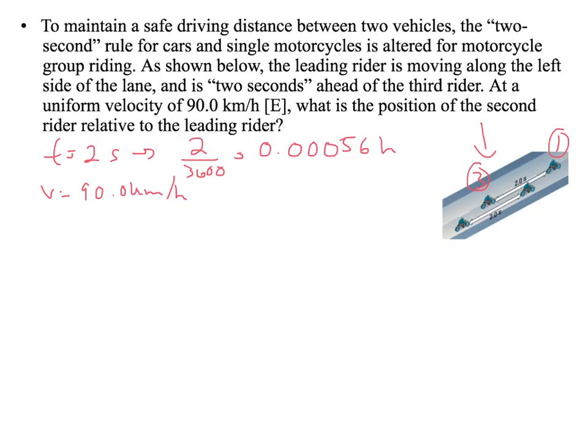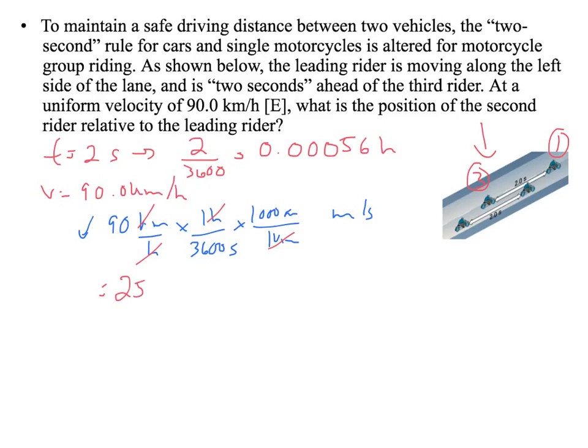You know what? We could also do it a different way. Maybe it's easier to do it this way. We're going to take 90 kilometers per hour, and let's change it to meters per second. That seems to be a smarter way, actually. So 1 hour, 3,600 seconds, 1 kilometer, 1,000 meters. Okay, the kilometers cross off, the hours cross off, and we're left with 90 times 1,000 divided by 3,600, which gives us 25 meters per second. Let's use that. That seems to be better.